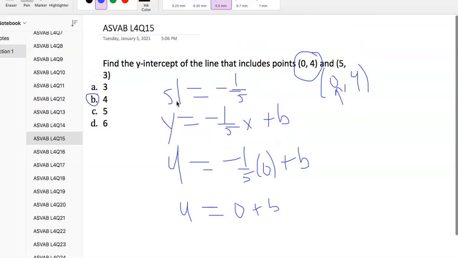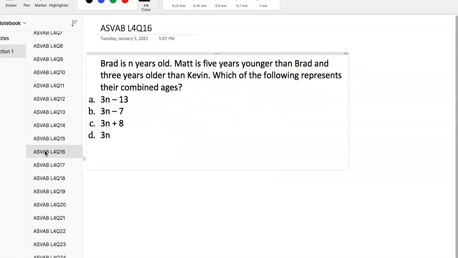So it's definitely drawn out, one of the more complicated questions, but it's true for a lot of this level 4 stuff. It's a little bit harder. You're definitely capable of doing it. You just need to know slope and then how to plug in these guys, right? And whether you plugged in (0, 4) or (5, 3) wouldn't matter. You would still get b equals 4.